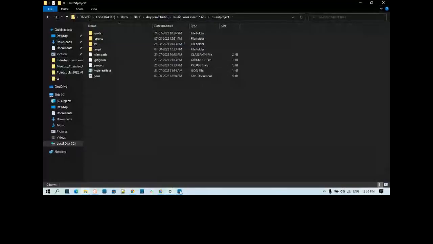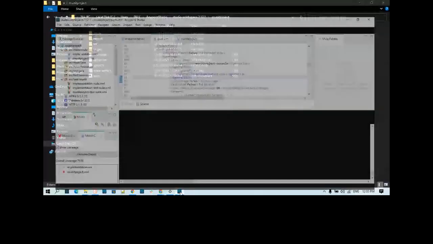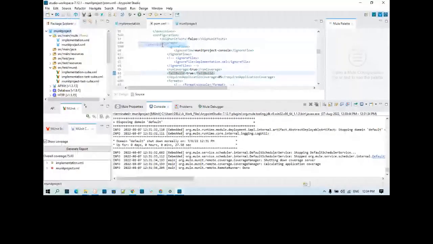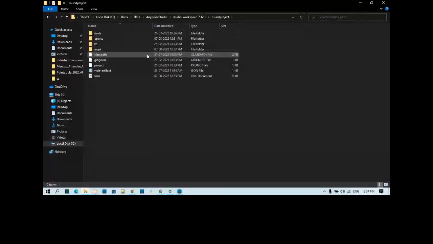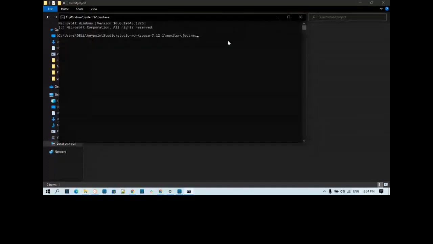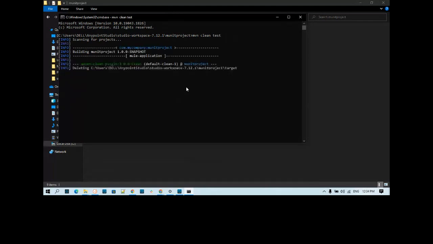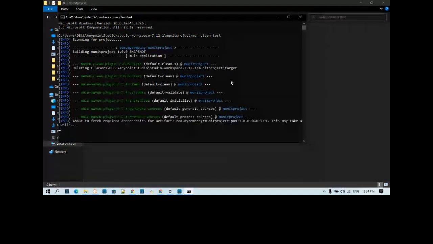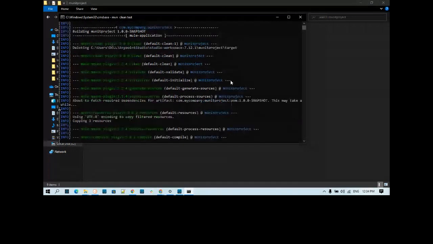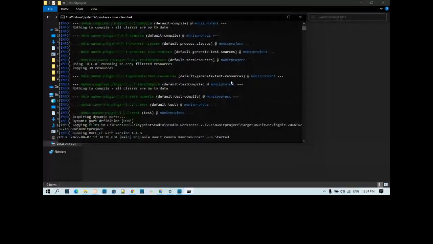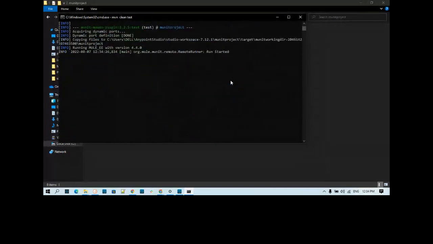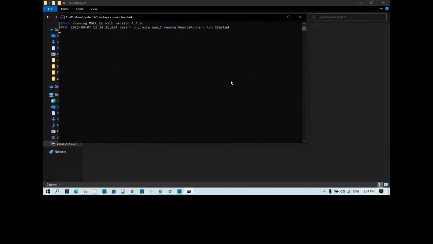Now let us see this scenario also. What happens if I make it true, and my coverage is 85? Again I'll go to the command prompt, and make sure whenever you make any changes, refresh your command prompt. Don't run it in the same command prompt because it's not going to refresh automatically; that's why I closed it. Now we'll see the build. The coverage is 78 point something, but we required 85. When fail build was false, it was a success; it didn't fail because of the coverage. But once I make it true, let's see what happens.